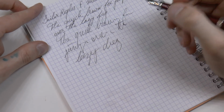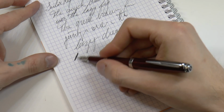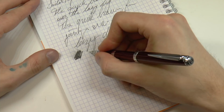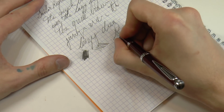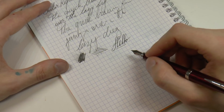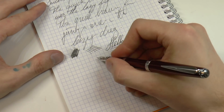See a little bit of a skip here and there, but in all I don't think that's too terrible. Let's check out the wetness overall. Not a super wet pen. This nib is pretty stiff, so as always, very careful. You can try to get out a little bit of line variation, but be careful. It's a stiff nib. And there is the reverse writing.